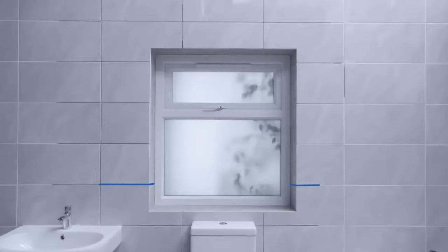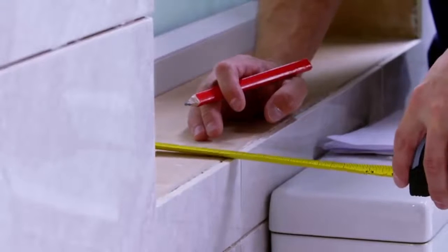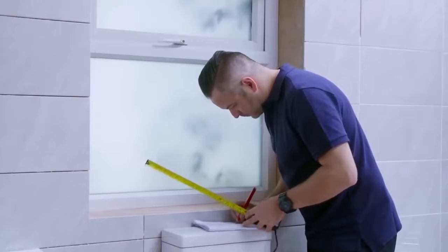Like all tiling jobs, working around a window is easier if you plan ahead. Ideally, tiles should be symmetrically aligned around your window for the most pleasing effect. Plan the placement of the tiles in the recess so that the grout lines in the tiles match the grout lines on the wall. Measure the depth of the recess up to the edge of the window, not the edge of the wall tile, so there is room for the trim.